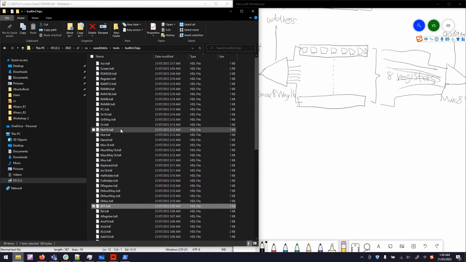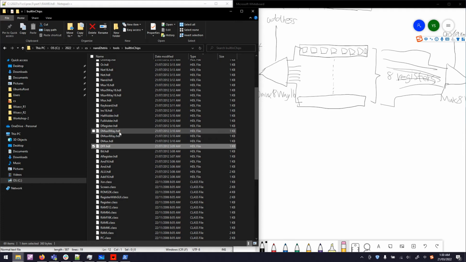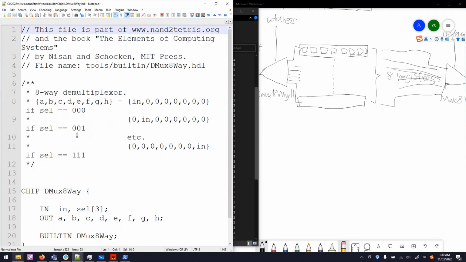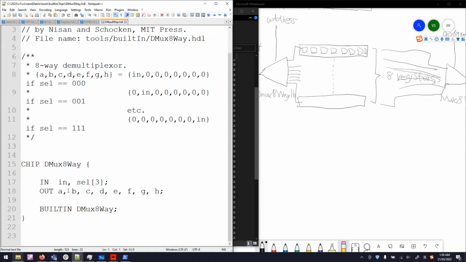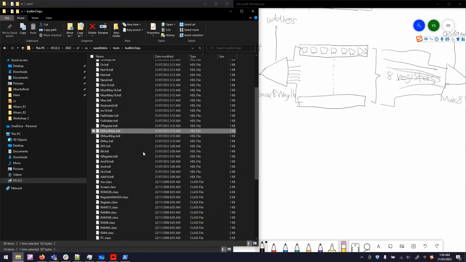DMAX 8-way, but no keyword 16. You can see the inputs and outputs are single 1 bit. There is no chip called DMAX 8-way 16, so we cannot have this structure.